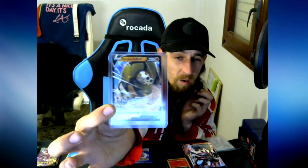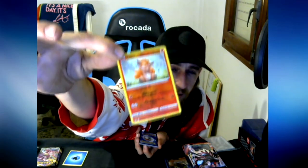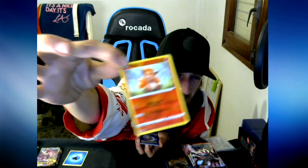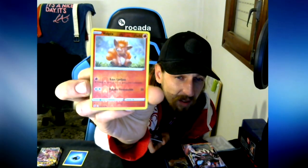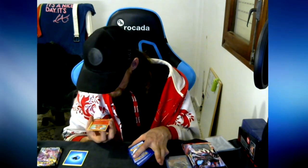Really, really nice. We got our first V, second pack, Sandaconda. Fog. Oh. Next one should be a reverse or a holo. Come on, bro. Come on. You know it. Oh, it's a reverse. It's actually a reverse. Do we know it? It's actually a reverse. And it's Vulpix! And it's actually Vulpix.